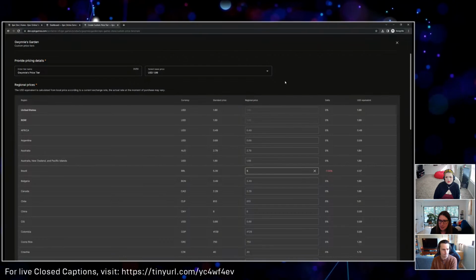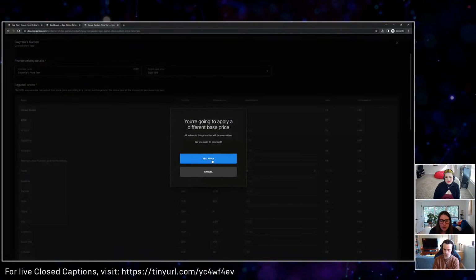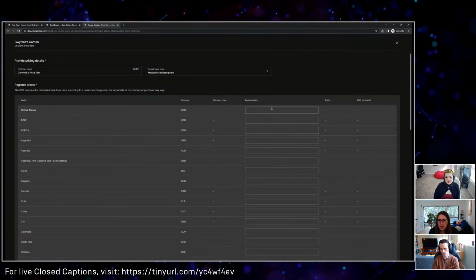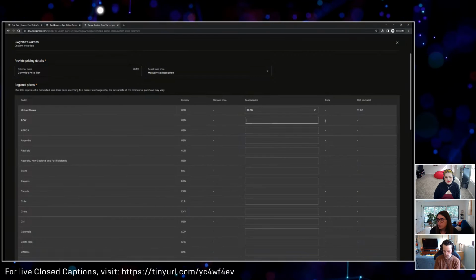The other option that you have, aside from choosing one of the Epic delivered price tiers, is to do a totally soup to nuts self-created price tier. So I'm going to convert it to a different base price, and that'll give me total control over all currencies without any restriction on what the USD price is set. So I can set this to $12 if I want, and then I'll go line by line and add the additional currencies. We do not show the delta if you choose this option.